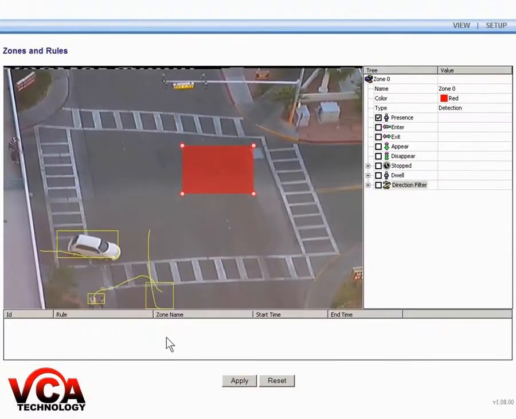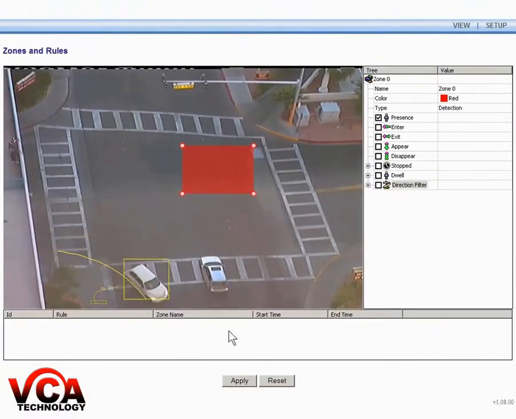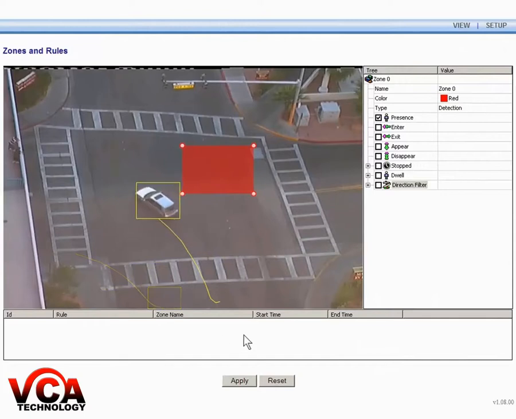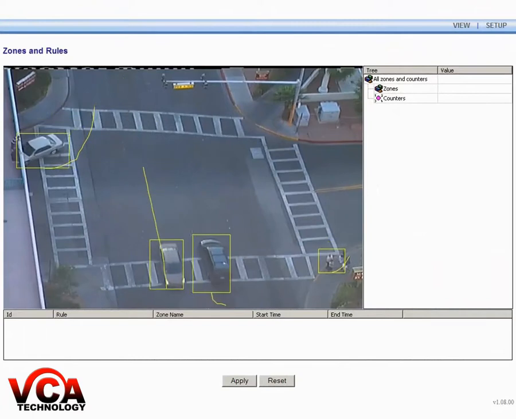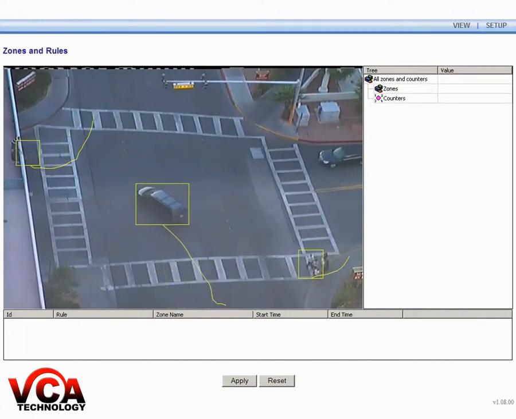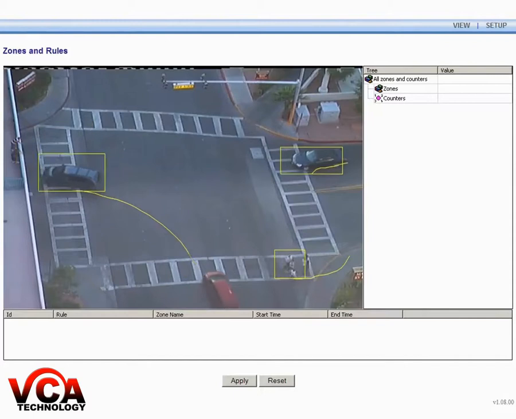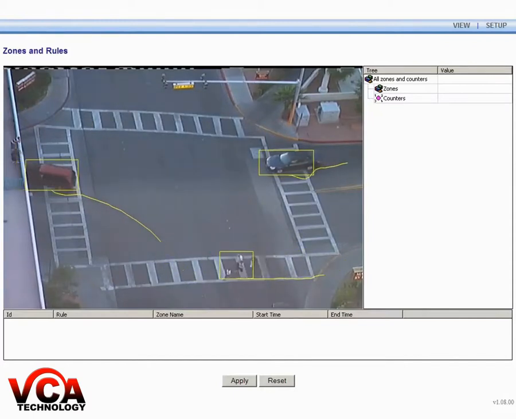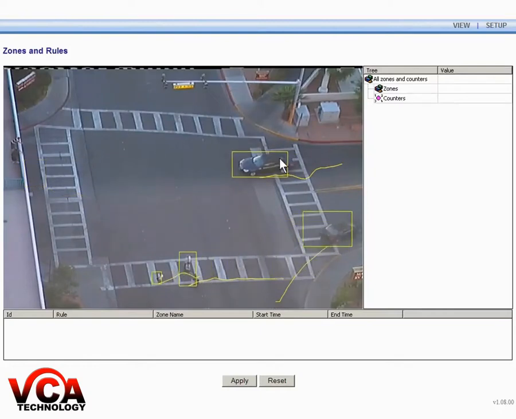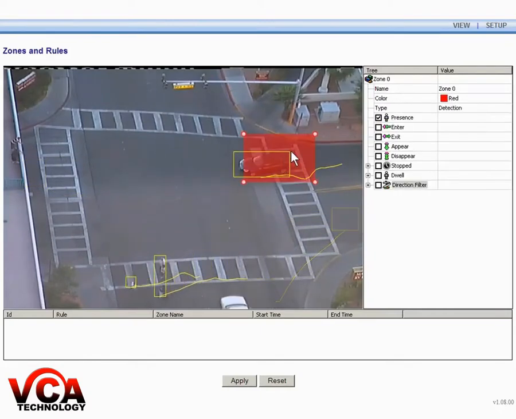The Properties Inspector allows the user to assign rules to zones like the one I have created. The bottom of the page shows the event history, which shows the history of objects that have triggered rules and generated alarms. In order to detect events of interest, detection zones and lines must be defined first. Detection zones define an area of interest, whereas detection lines define a line instead of a region.